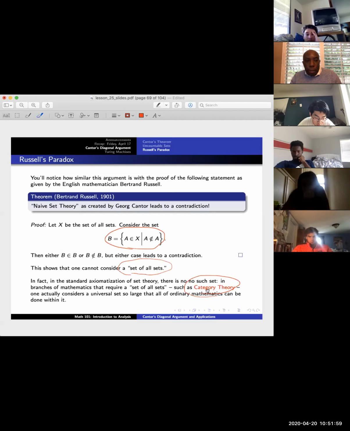But I just wanted to quickly point out that this idea of set theory actually runs into some very serious problems. And unfortunately, there's really no way you can get around this. You actually have to kind of do away with naive set theory and then look at a very fancy way of doing set theory, which is category theory. Okay, any questions up to this point?